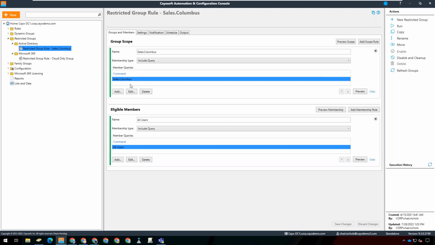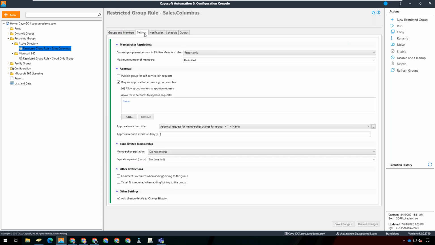The group scope can be one or more groups based on a query, and you can also define eligible members. So if this is a sales group and somebody in a different department asks to be a member, they'll just get a message that says, sorry, you don't meet the eligibility requirements for the group, and you don't even have to go through the approval process. So it really helps streamline the whole thing.